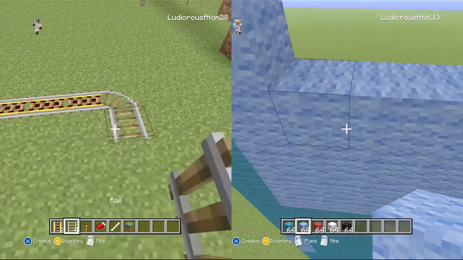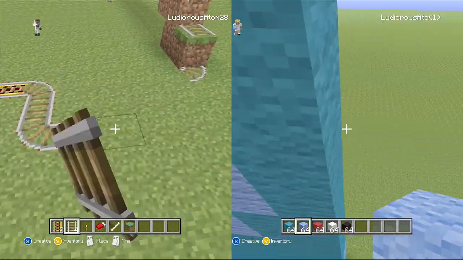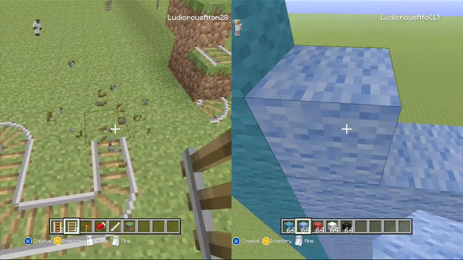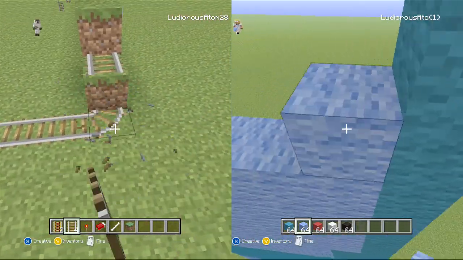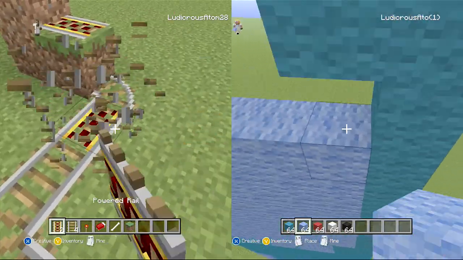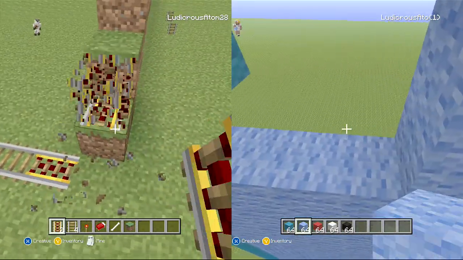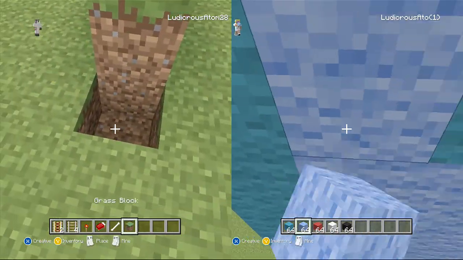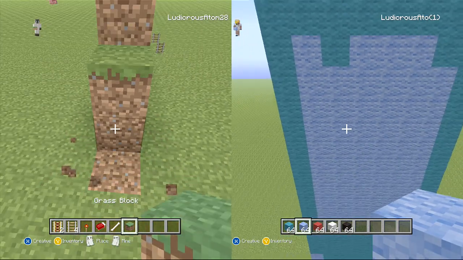You can go left or right or diagonal, up or down. I like going side to side, or up and down. I usually just do that. So I go across them. So it should look like that.